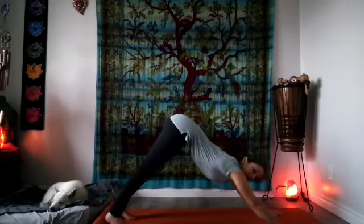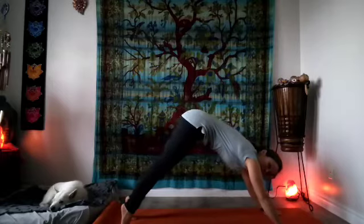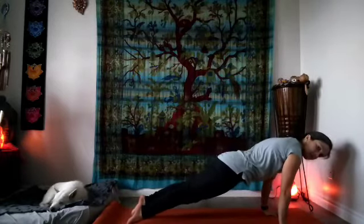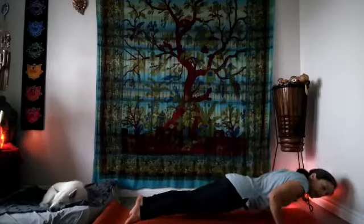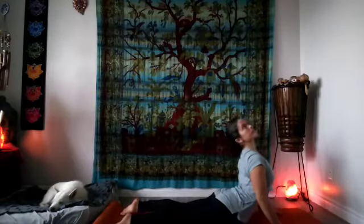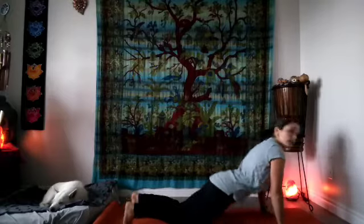Let's do that one more time. Pull your navel up as you inhale, roll forward, shoulders over fingers. Exhale, bend the elbows, come down. Inhale into cobra. Downward dog as you exhale.